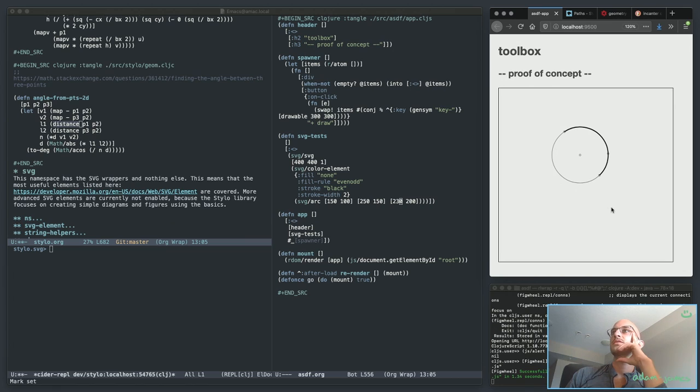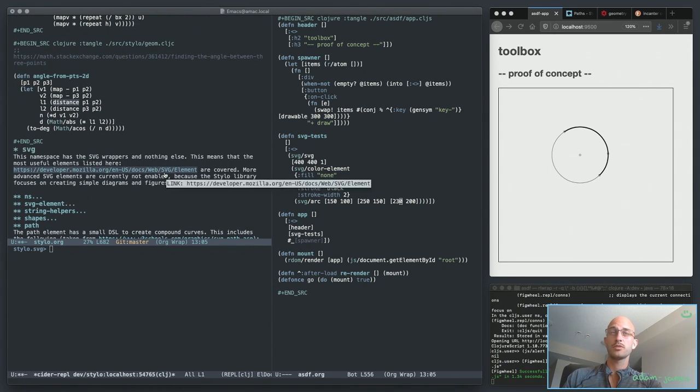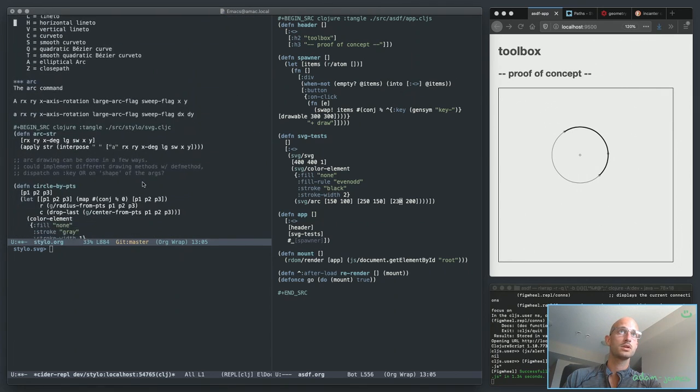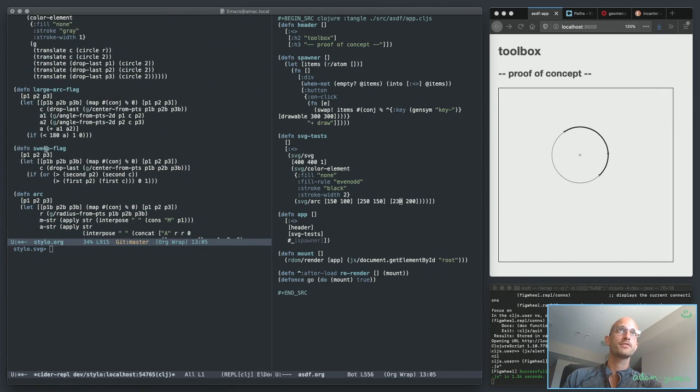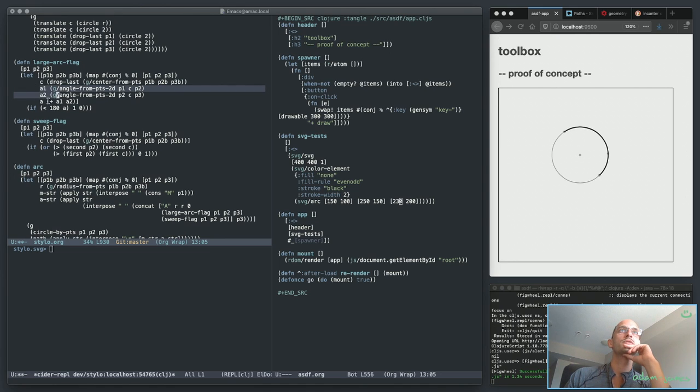Then the only things left to do are make sure the flag setting functions are correct. So large arc flag works just fine based on what you had said about finding the angles, and that's exactly what happens here.